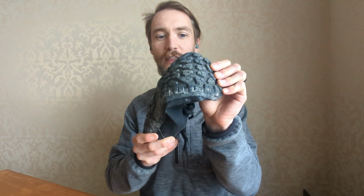So I'm here today to talk about the Freet Feldom. This is a great all-rounder kind of trail shoe from Freet, a UK brand. And it's because they've got a good deal of grip under there and then a good deal of protection at the same time for a trail shoe. It's wide, it's also quite deep as well. So if that's something that you're looking for, then this could be the one for you. So we'll get into it in a bit.